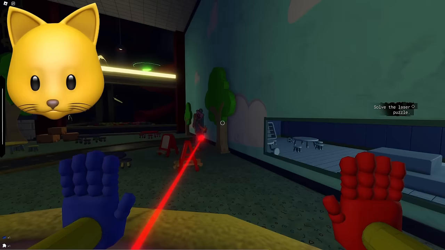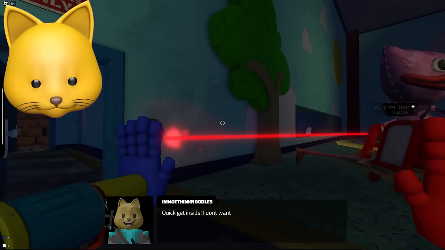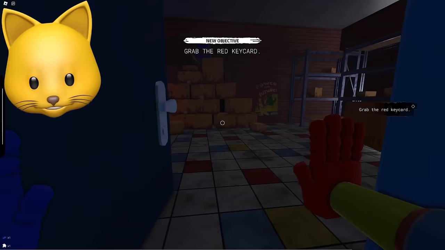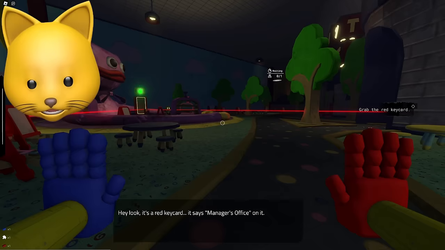Look, see, now we've got... Oh! It's gonna hit... Oh, that is cool! The laser burned this keypad, or whatever. Quick, get inside. I don't want to be out here any longer than I have to. Shut the door, shut the door, shut the door. Grab the red key card. Oh, we're gonna escape soon, dude! I know where that goes. Wait, give me it. Hey, look, it's a red key card. Manager's office. Yep, we going upstairs.